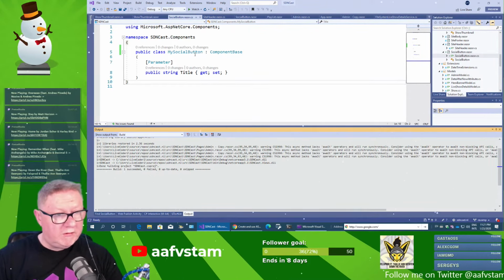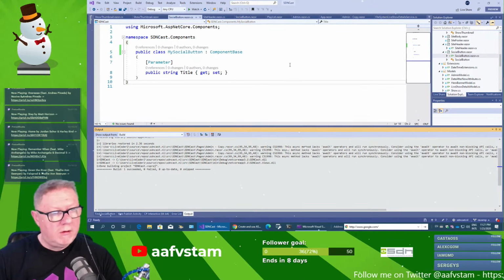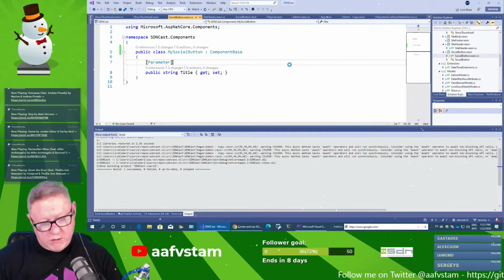And it's building, so I'm not sure what the difference is in here.